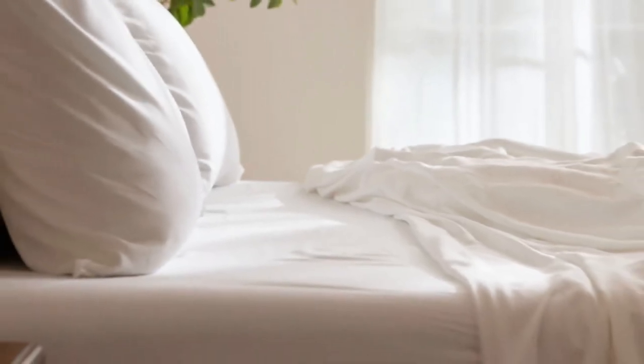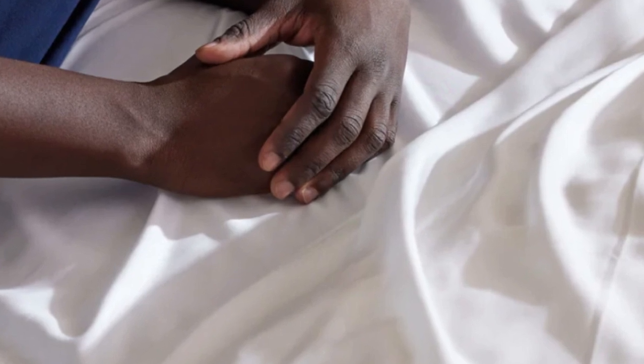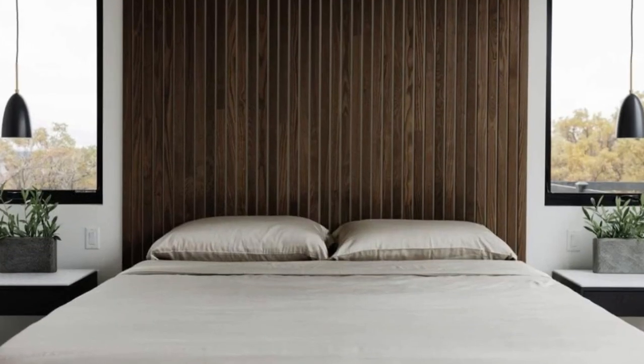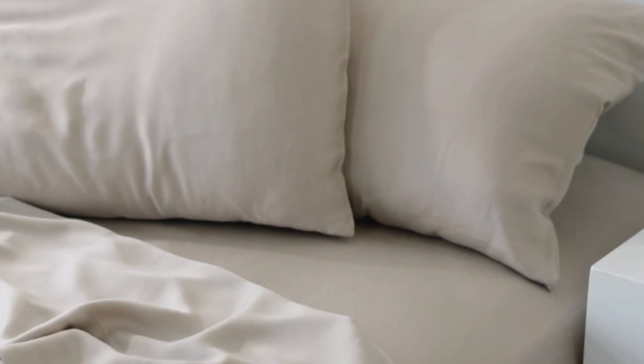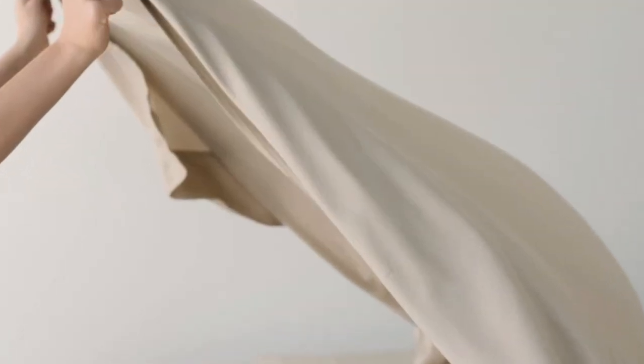Number 4. When I think of luxury, I think of celebrities. When Cozy Earth's bamboo sheet set got endorsed by Oprah as the softest sheets she'd encountered, I paid attention. True to Oprah's endorsement, the Cozy Earth bamboo sheets feel soft to the touch — a common characteristic of bamboo sheets, possibly due to the company's secret weave style. While you might have to pay extra for these luxury sheets, they'll be worth the investment. Bamboo is durable, and you'll have 100 nights to test these sheets out. If you keep them, you get a 10-year warranty.